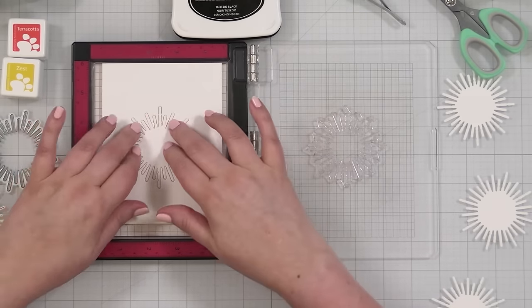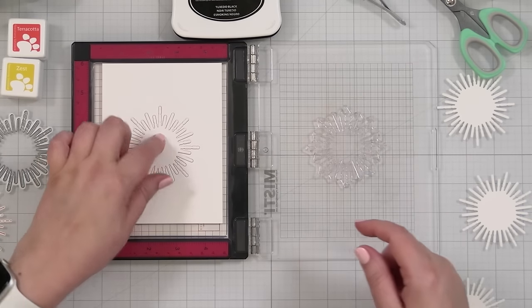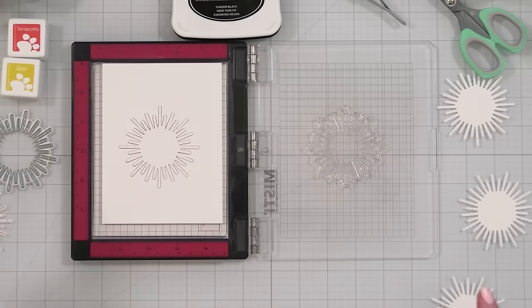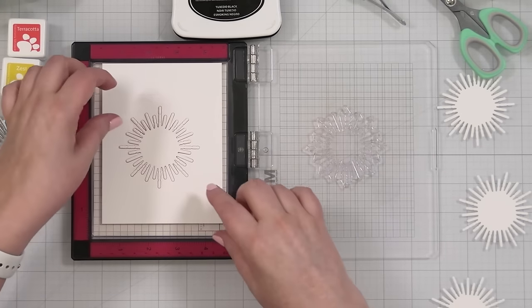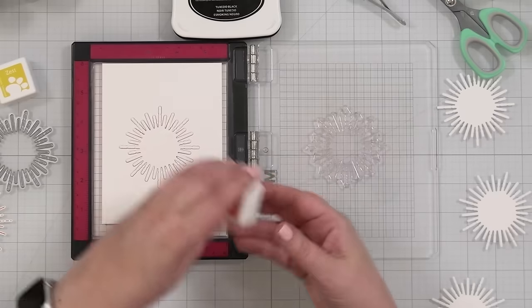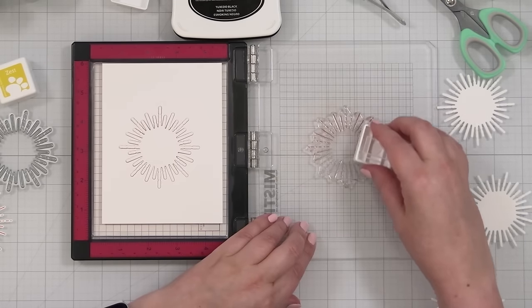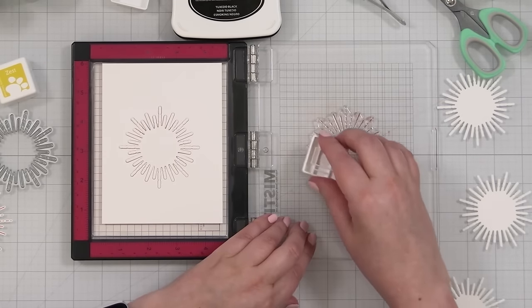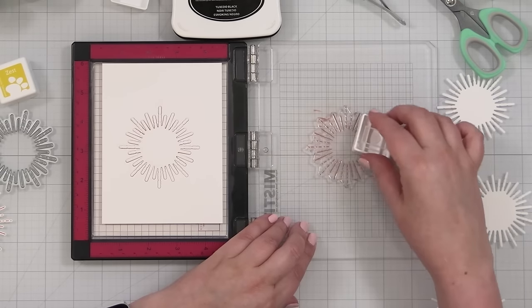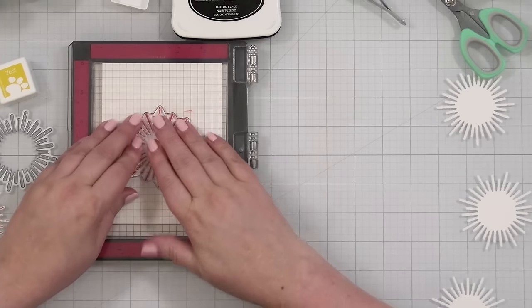Just pop it in. I did this once, and I don't know what I was thinking, but it turned out terribly. Well, it didn't turn out terribly. I think my technique was not good. However, you know what would be nice? I wonder if I should put a little... No, this is fine. All right, I'm going to show you again. So we're going to stamp the terracotta, right? Going like that. Ink it up all the way around. And bring it down. Press.